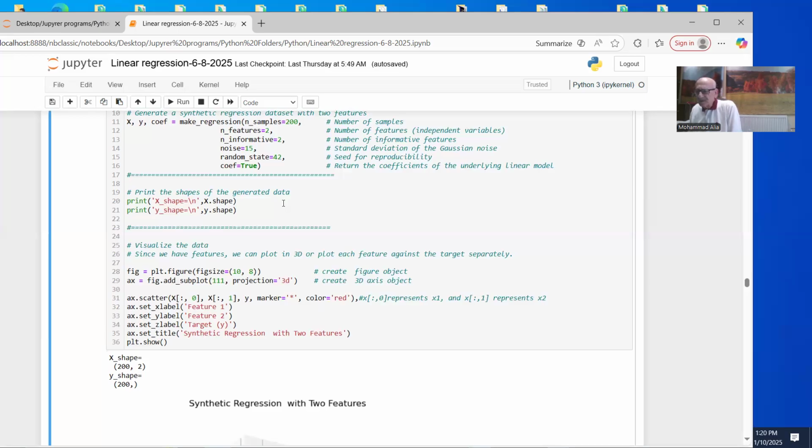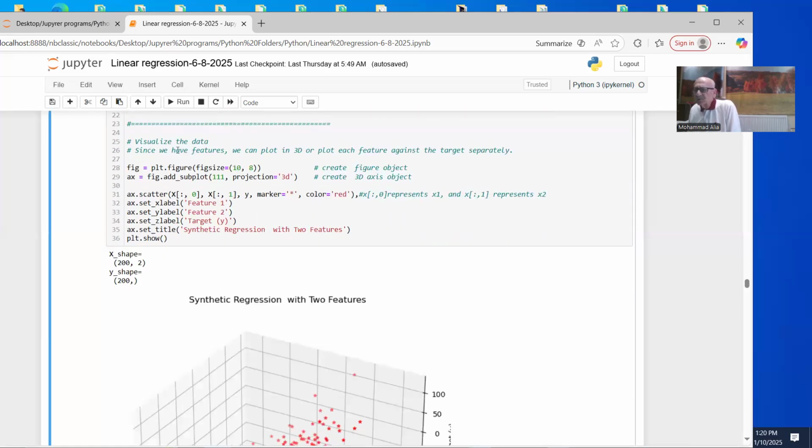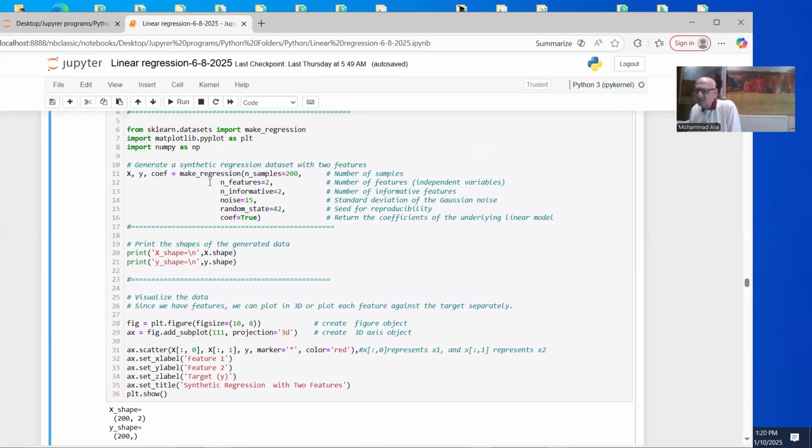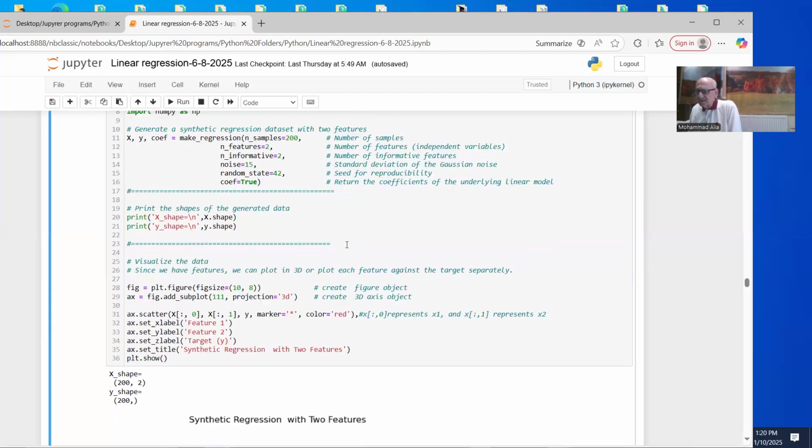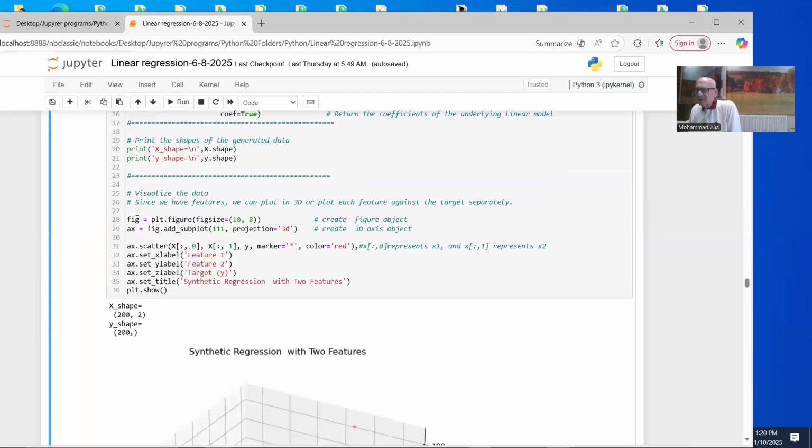Now, if we want to see the data set which we have created, X and Y, as usual, we can create a data set using three-dimensional coordinates.